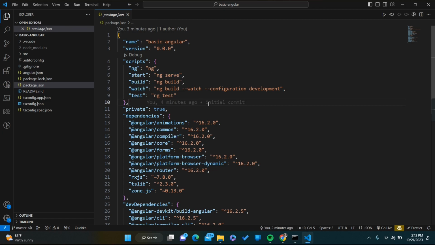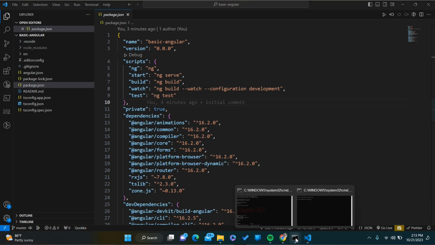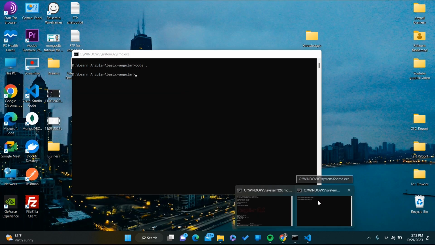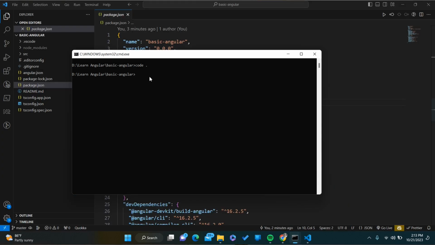Let me show you how it works. Let me start this Angular first project with npm start. Now you can see the command is ng serve. It will take a little bit of time to bring up this server, the local development environment.